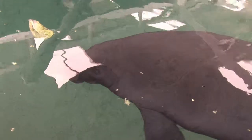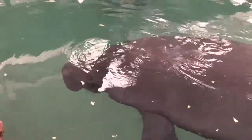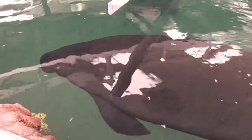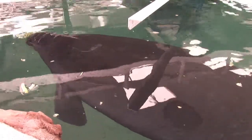Manatees perform two important functions in this ecosystem. For one thing, they're natural grass cutters, so they're keeping the grass at an appropriate length and they're allowing it to grow back and to thrive. Another thing that manatees do is help spread the seeds for these important sea grasses. Much like birds spread seeds in the wild, in the air, manatees also spread sea grasses. Seagrasses are extremely important habitat, not just for manatees, but for the many different fish and crabs and crustaceans and varying things that live and grow in our seagrasses here in Southwest Florida.